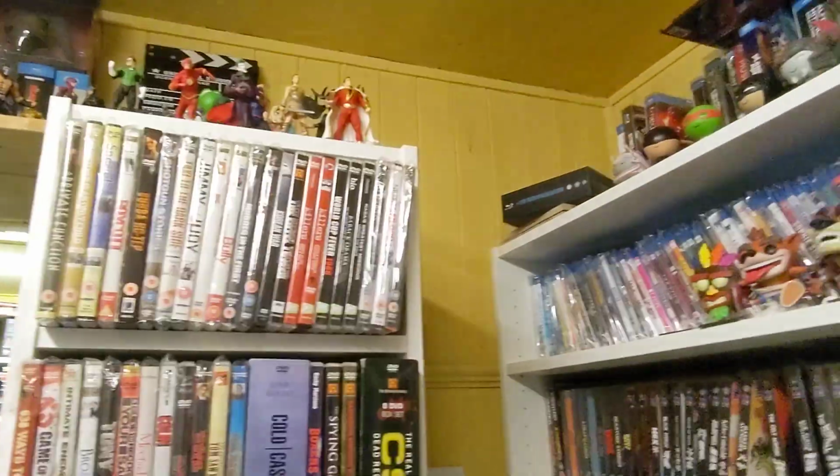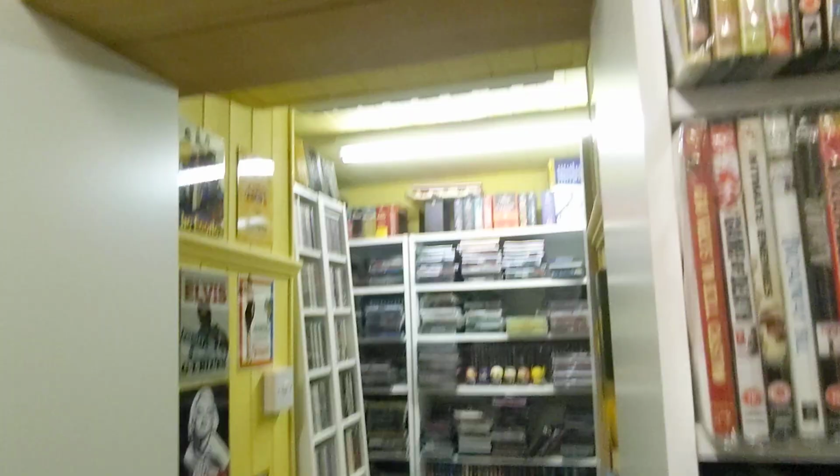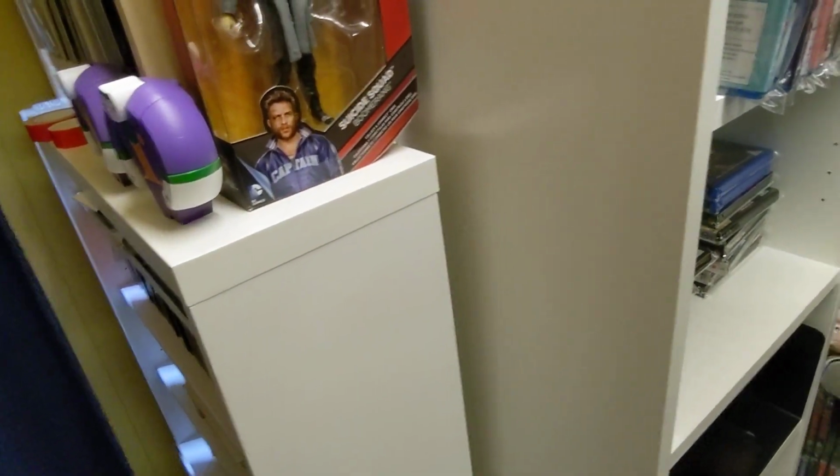So yeah, I got the metal shelves to put up, got those to put there. Obviously I want these to reorganise at some point in these films. Potentially getting the height extenders there, sorting that if needs be, getting the shelf thing there for the CDs, hanging those bags up.